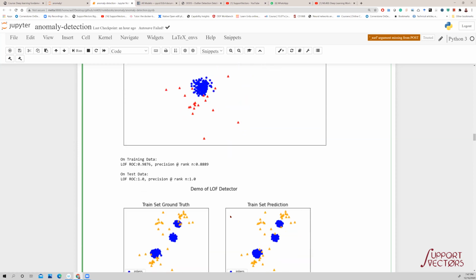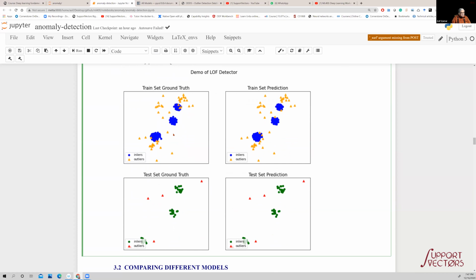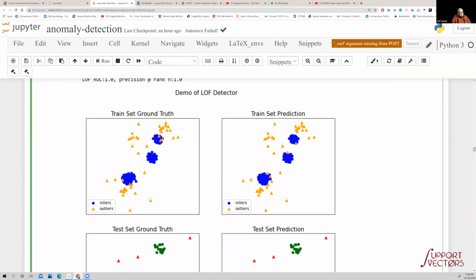So clearly, if you see here, this data is a little bit more on the clustered side. This is the training data set, and this is the prediction. The predictions are fairly good, except in the training, there are actually flaws. For example, do you see this triangle sitting in the middle of inliers? There is no reason to consider them outliers. One of the nice things is that the test data set is pretty smart. The predictions from this are good. It doesn't consider those as outliers.